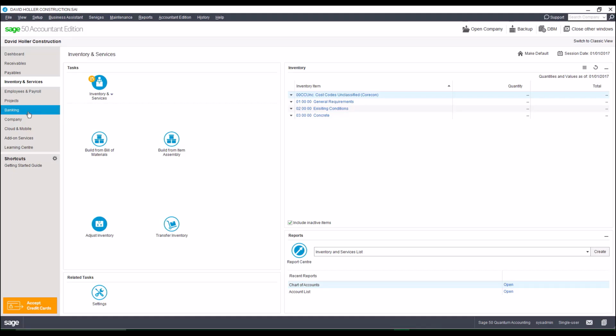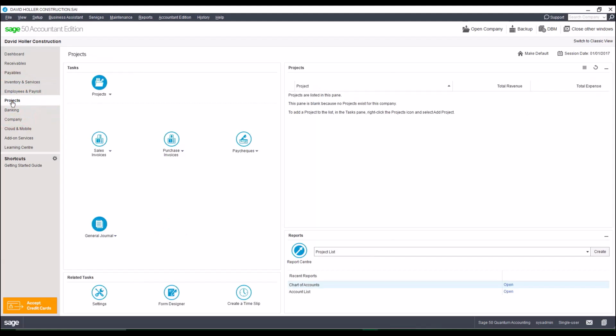Another point to make on the Sage 50 Canada side is the projects. Corcon will create new projects as customers, and under those customers, individual projects. Since there is no way to import projects that are existing in your Sage 50 before you started using Corcon, those would have to be created on the Corcon side and then linked manually. Again, something we'll cover in another video. However, the new projects entered in Corcon that are not already in your Sage 50 Canada version will be created by Corcon using the AccountingLink.